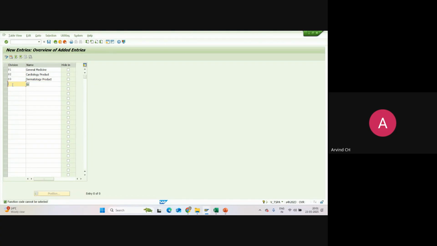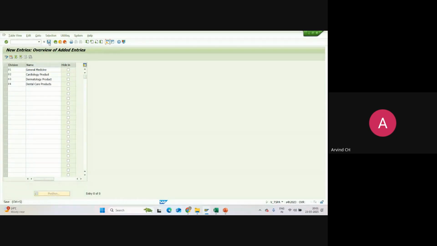If you want, S4 also you can maintain, dental care product. Usually cardiology is related to the heart diseases. Dermatology is related to the skincare diseases. And this is related to the dental care products, dental related products. And general medicine, normally headache, right, fever, those kinds of general medicines.